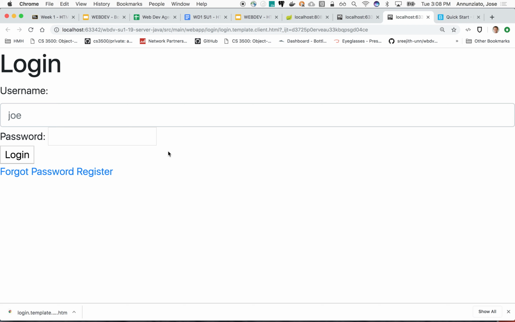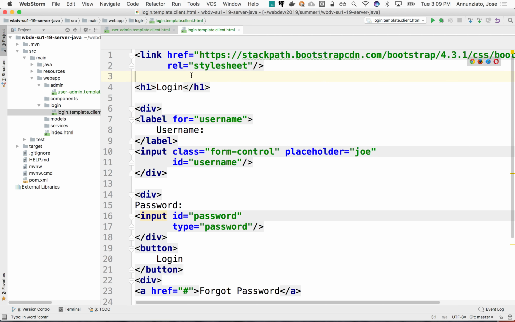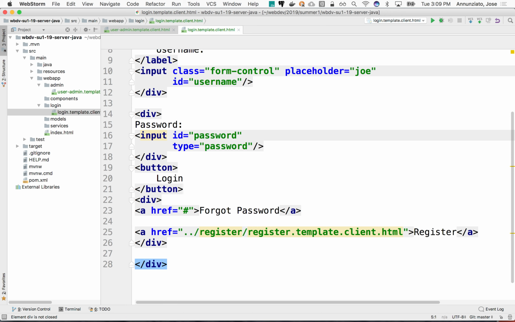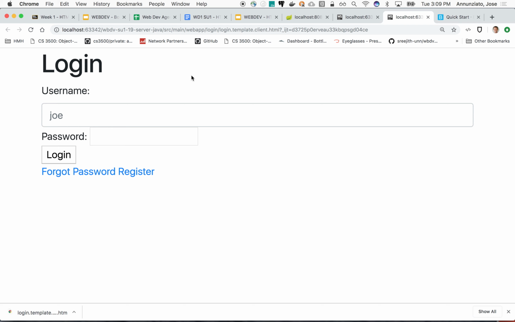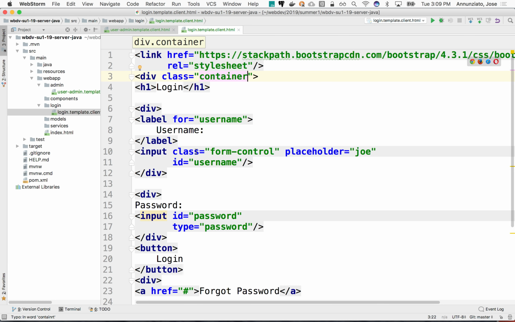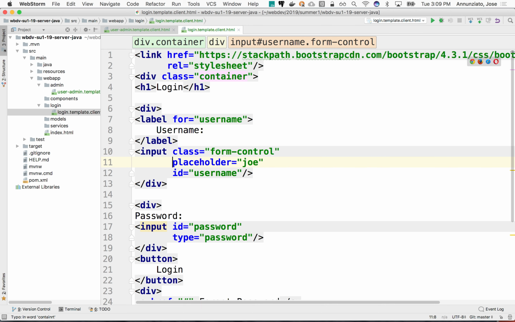Okay, notice that immediately it converts it into a full-blown field that takes up the entire width of the page and adds rounded corners. One thing, notice that everything is flush with the borders, which looks somewhat ugly. So we can wrap this whole thing inside of a div, and say that we want to apply a class of container. So container adds additional margins on either side, it centers the content, and starts adding some padding so that it looks a little prettier. So we can apply some of these classes to some of these other controls.